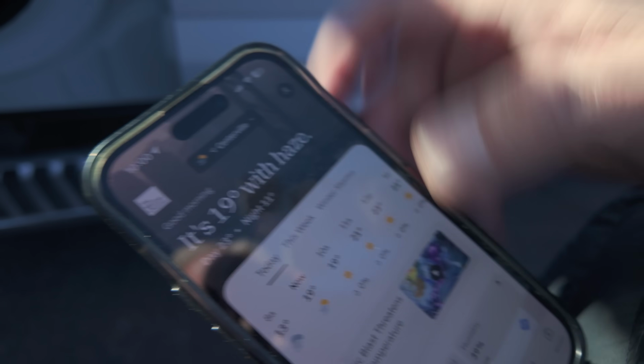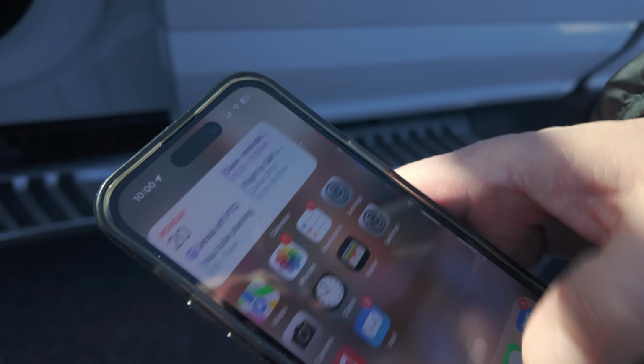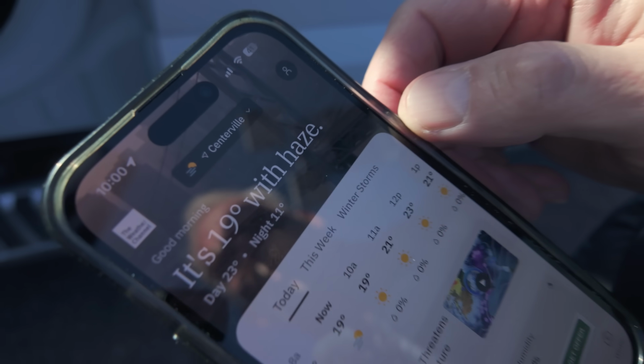Later. All right, this will be our test drive number 2. So we have our second 10-minute test drive. We're not gonna idle it, we're gonna get in it and drive it. And remember, I'm not telling you to drive it like you just stole it. Just get in there and drive it gently, get some heat in it. Okay, so it's 10 o'clock in the morning, and it's the 20th, and it's 19 degrees. Woo-wee, cold.